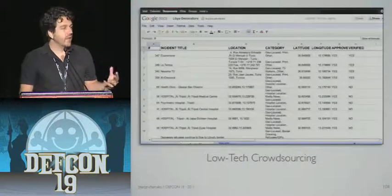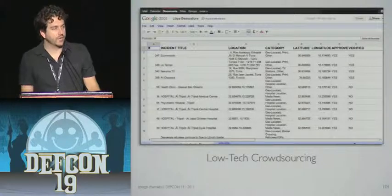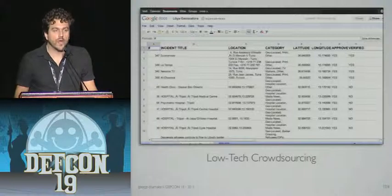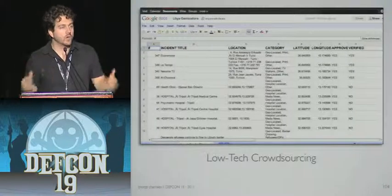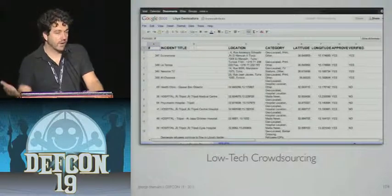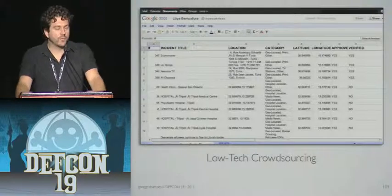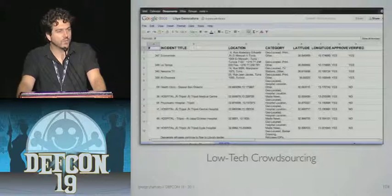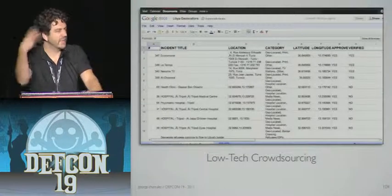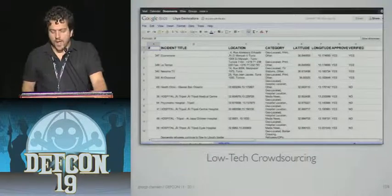And right now, the primary technology these groups are using is a giant shared Google Doc. They just take all the volunteers, throw them into a shared Google Doc, and give them a basic workflow of how they should go through and process these messages. From a security standpoint, it's terrifying that they're doing this, but from an actual usability standpoint, and it pains me to say that it actually works halfway decently well, because you can get groups of people online, they can see everybody else is working on it, they can see the progress being made. It's a very good morale builder.